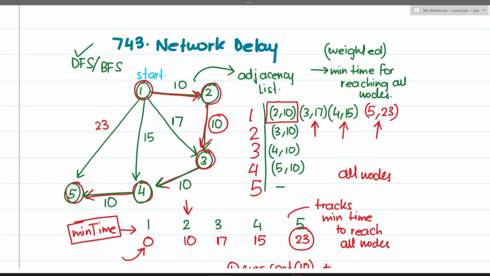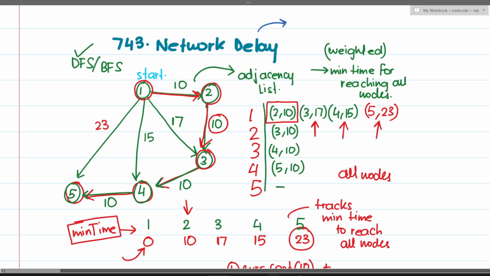Now, one optimization that is coming into my mind is that what we need to basically do is, we need to make sure that when we reach a node, we reach it using the minimum time possible, using the minimum cost possible, right? So why are we not thinking in terms of Dijkstra's algorithm? Dijkstra's algorithm makes sure that when you are reaching a node, you are reaching it using the minimum possible cost, right? And we know for a fact that Dijkstra's algorithm uses the priority queue technique. So let's see how we can work using Dijkstra's algorithm.